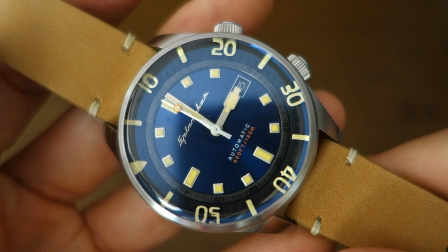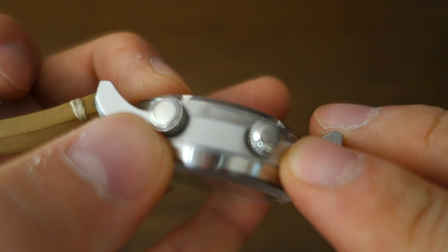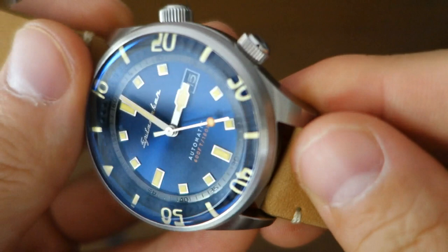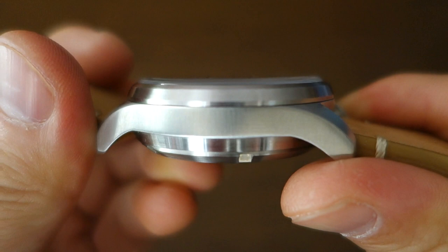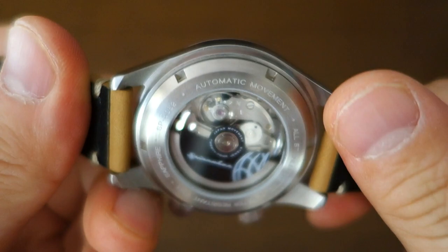The finishing is fully brushed — completely brushed all over with not a single polished surface, except for the tops of the crowns. The bezel has circular brushing, as does the base of the case. Moving to the lugs, there is longitudinal brushing, and on the sides you can see vertical brushing — it's quite a pleasing transition.